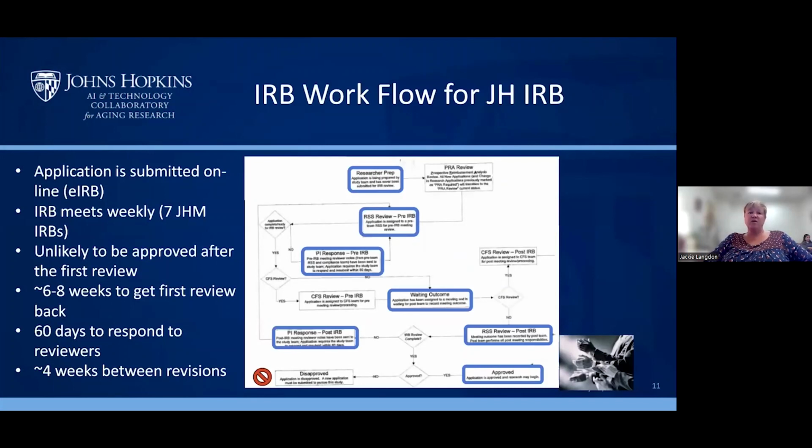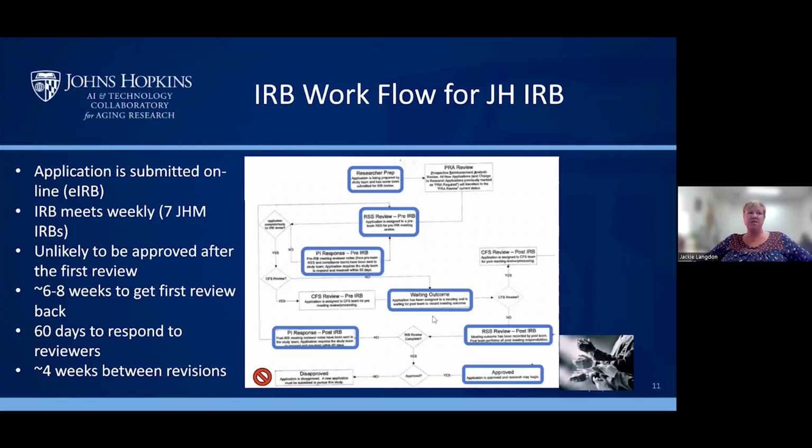The IRB workflow can look quite intimidating. This is the workflow for the Johns Hopkins IRB, which I've just highlighted some of the areas. So you'll start with researcher prep. This is an electronic application, an eIRB. The PI must submit it online. Once you've submitted the IRB, there'll be a pre-IRB review. The IRB staff look over your application and make sure all your I's are dotted and your T's are crossed. If they are, it goes on.